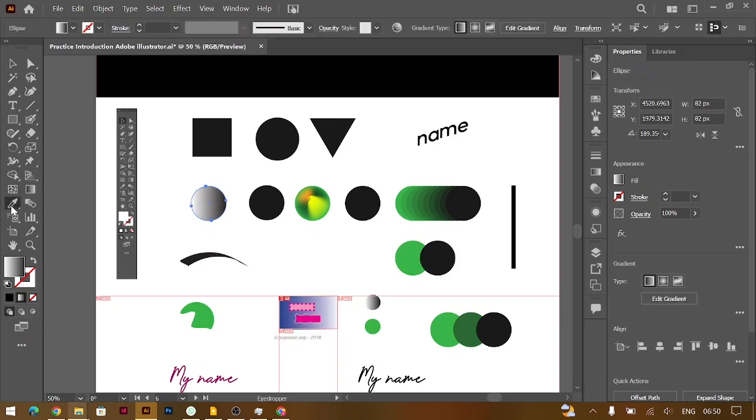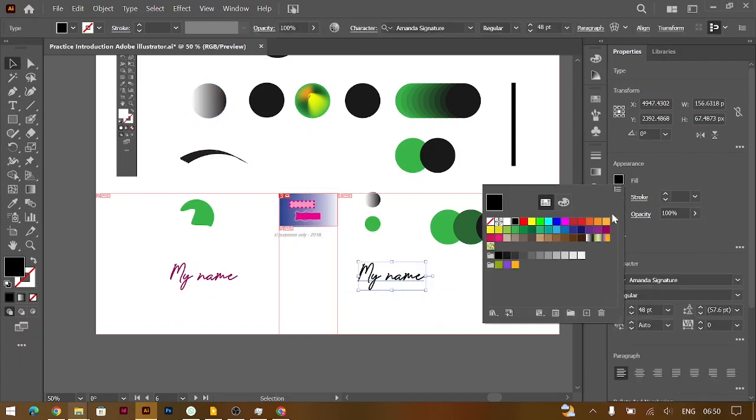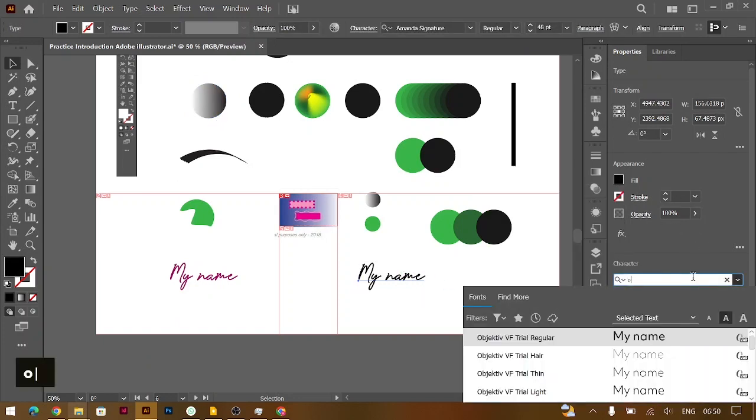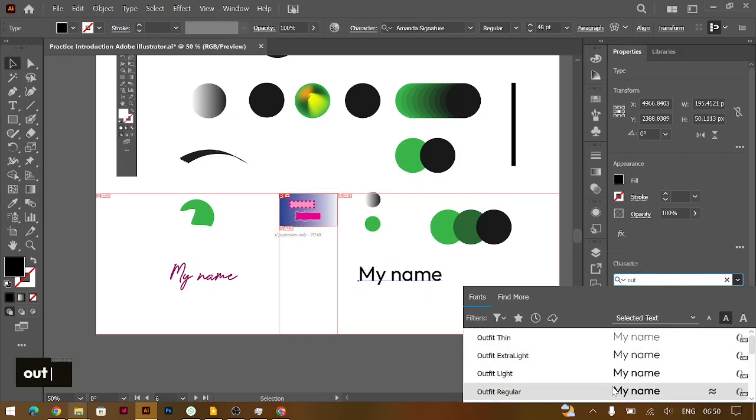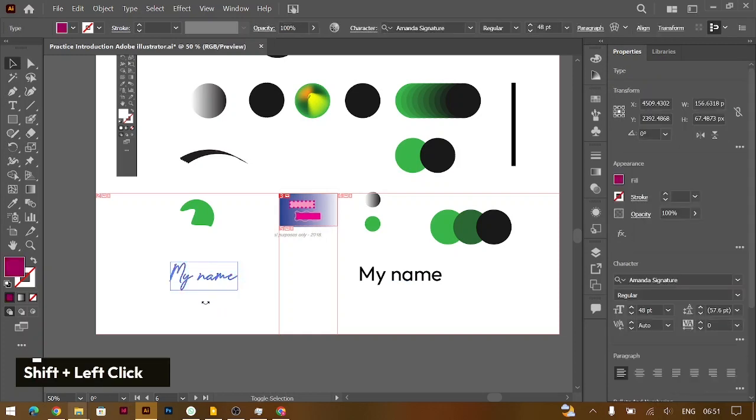Now we have the eyedropper tool. The eyedropper tool is used to select a particular color or a particular property of either text and apply it to the highlighted object or text. So let's say we do have, let me have a different font here. Let's just use Outfit. Good. Now, let me say I want to copy the properties of everything here. That's the color, text. Let's make this bigger.